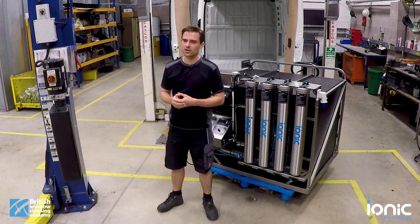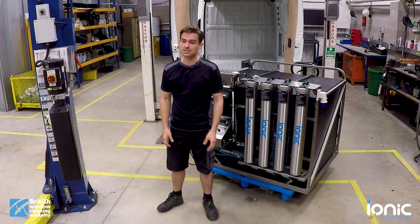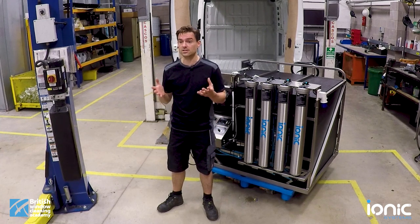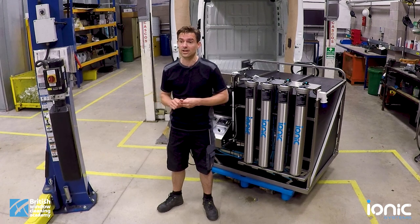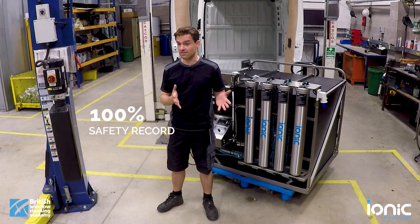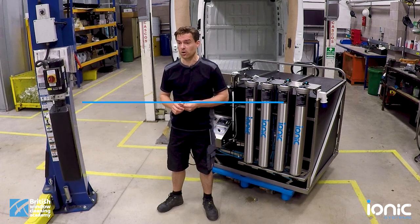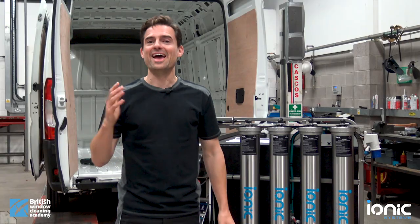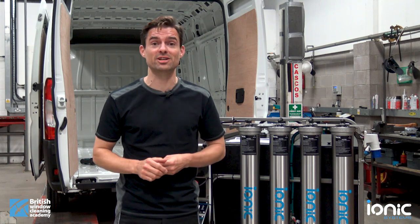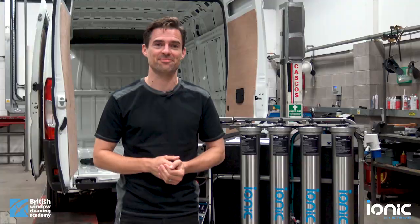It should be pointed out that voluntarily and at considerable expense, Ionic undertook 5 tests in total, motivated by the desire to ensure that water-fed pole window cleaning retained a 100% safety record compared with ladder access window cleaning that water-fed poles replaced. Here we can see Owen, one of the Ionic fitters who has many years of experience fitting reach and wash systems like this one.